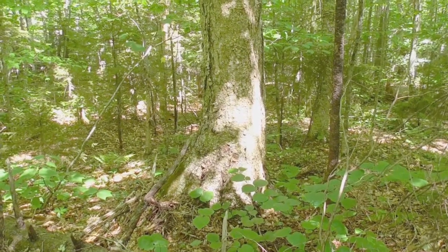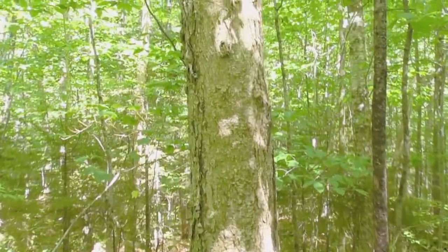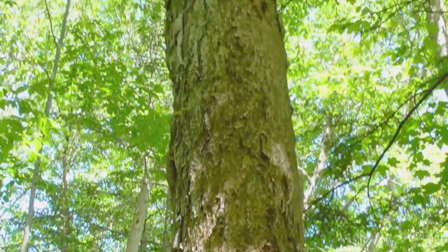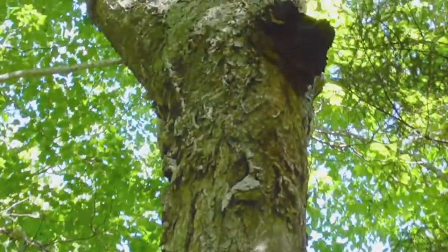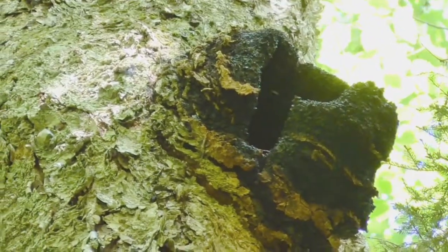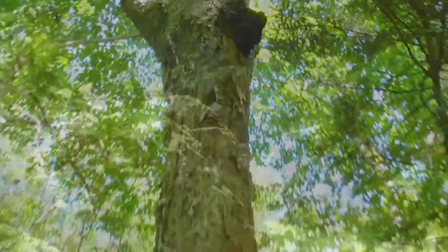Not long into our hike, we found our first chaga. As you can see, the staining on this silver birch. There's brown staining on the white and silver parts of the birch. And as we go up, we see our first chaga. As you can see, the hard, almost coal-like fungus, chaga, forms out of some sort of damage in the tree. And this is too high for us to get, so we'll keep hiking. We'll find some more.